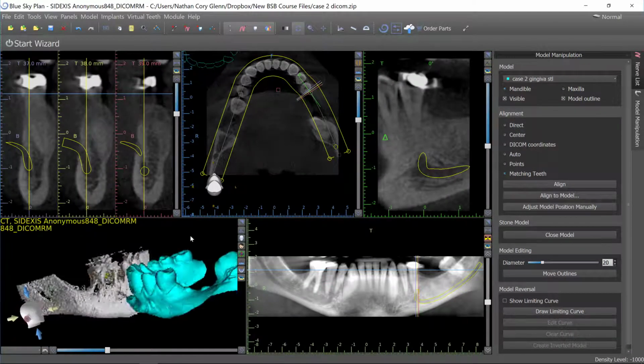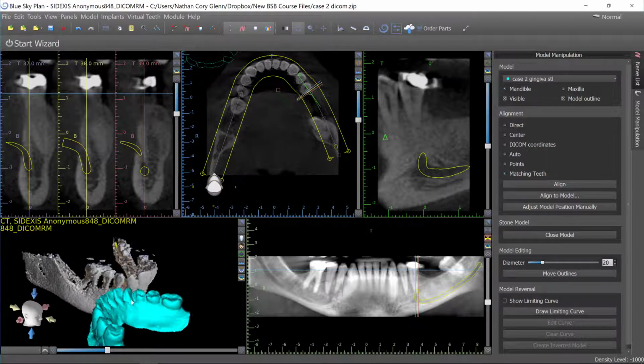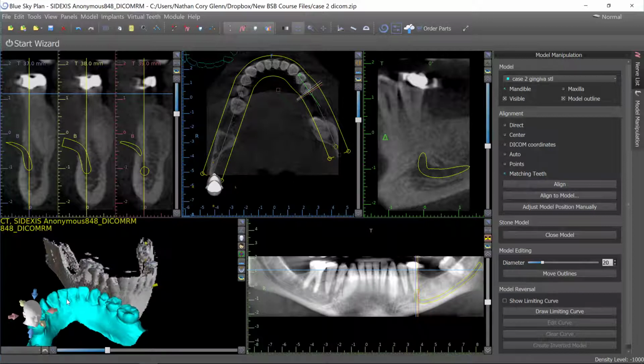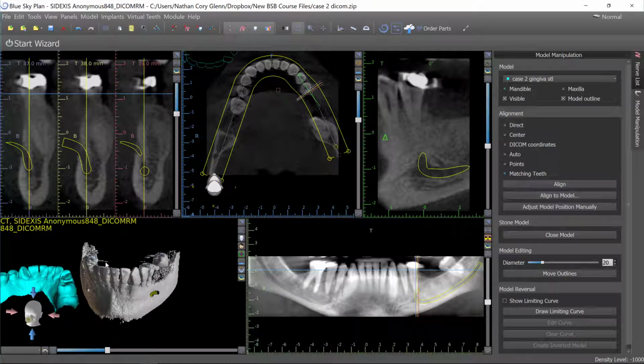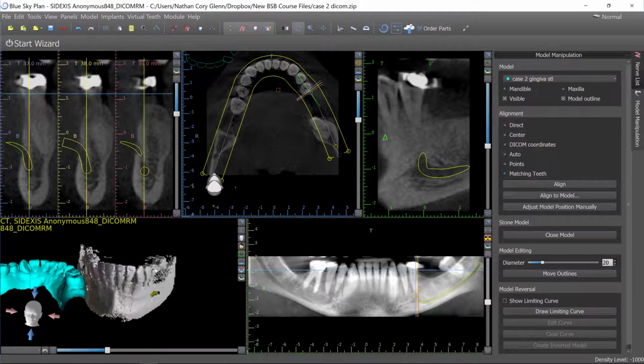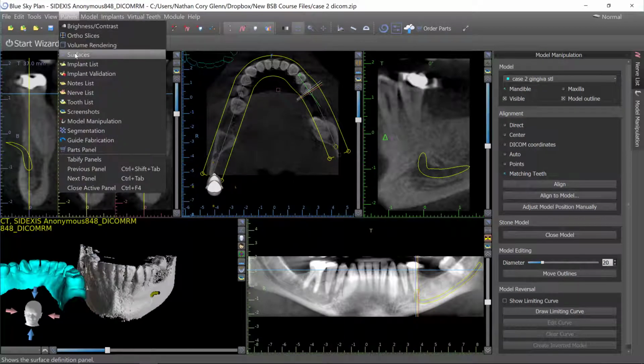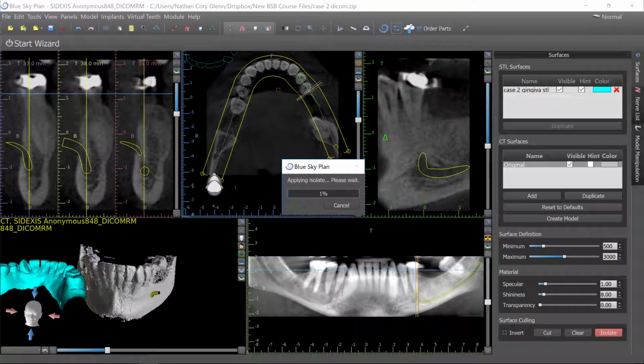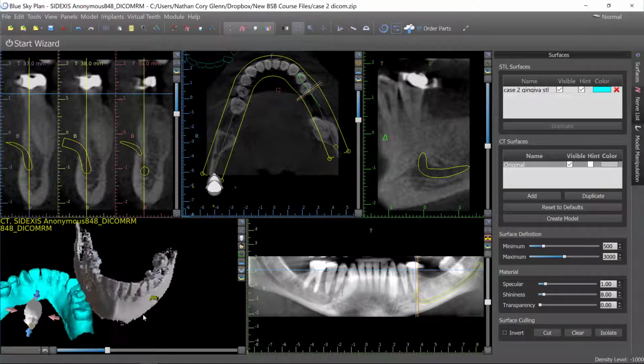And you'll see I have the STL in the case, but it's not stitched, okay? So what I'm going to do is first isolate this jaw just to get rid of these little artifacts and cusp tips that are floating around this. That is done in the surfaces panel. So surfaces, and I'm going to select the CT surface and isolate. Once that button is red, just click on the mandible and it should isolate that.